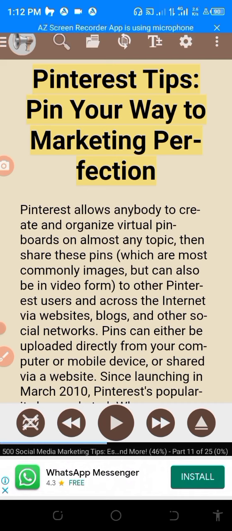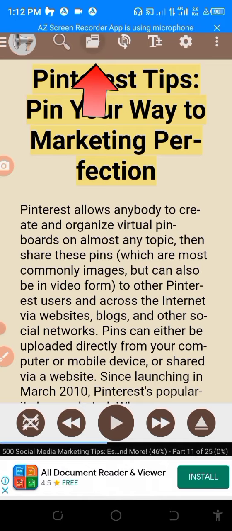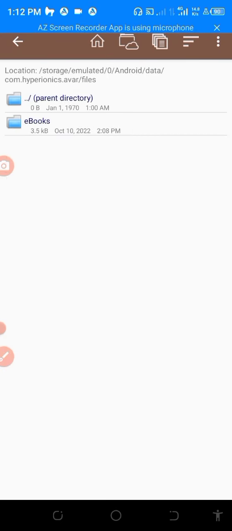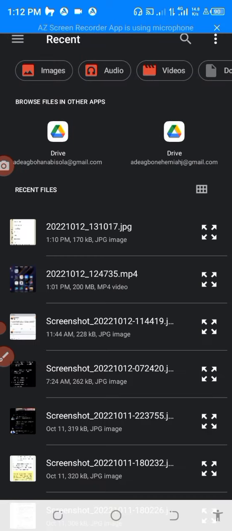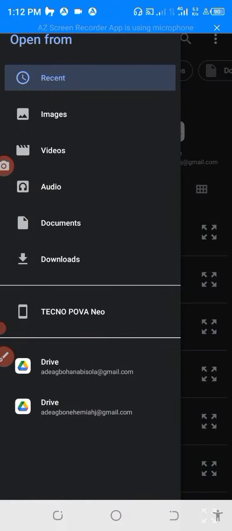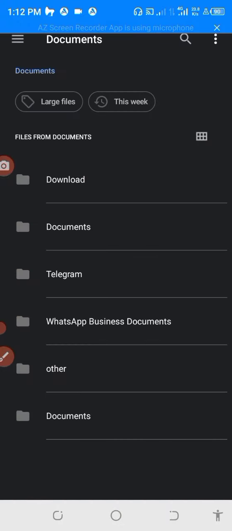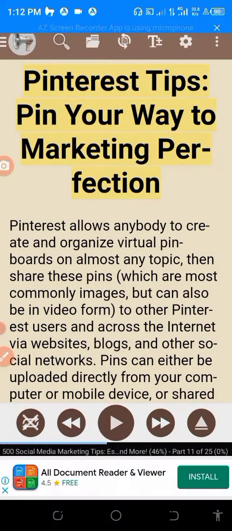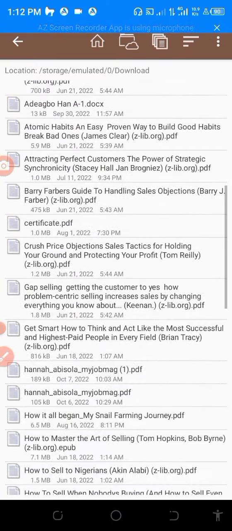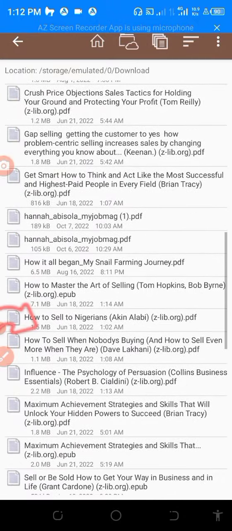So the first thing you need to do is to come to this place here to choose the book you want. You check into your phone memory and then select the books you want it to read out for you. I already have some books here, so I can just pick on it.